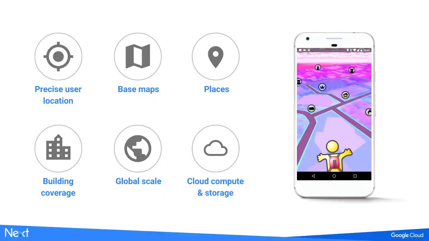Next, base maps. To build a real-world game, you need a map that reflects the real world. You need the geometry that defines roads and paths that users walk along. You need polygons that define the building footprints around them. You need the outlines of parks and lakes and fields and the metadata that helps you actually distinguish between those things. You don't want to place objects in the middle of a large body of water because you thought it was a park, or style a lake the same way you would style a park.